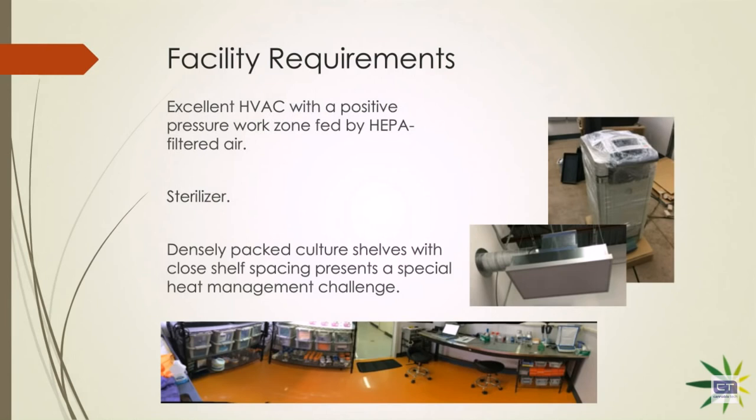Mm-hmm. The only exception to that footprint is that little sterilizer that I've got in the upper image. That had to be in a different room purely for facility requirements. But that's basically just a fancy pressure cooker that is very efficient and safe and faster than a pressure cooker and more consistent for sterilizing the medium and getting everything clean. You can do it that way because you seal your stuff in a jar, walk down the hall, drop it in the sterilizer, bring it back while it's still sealed.